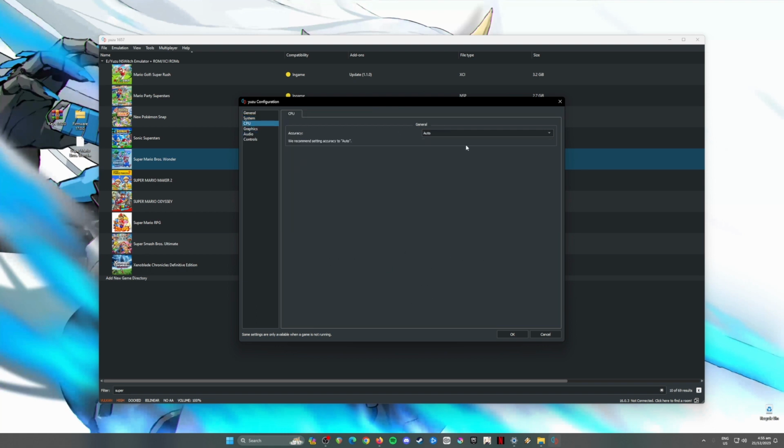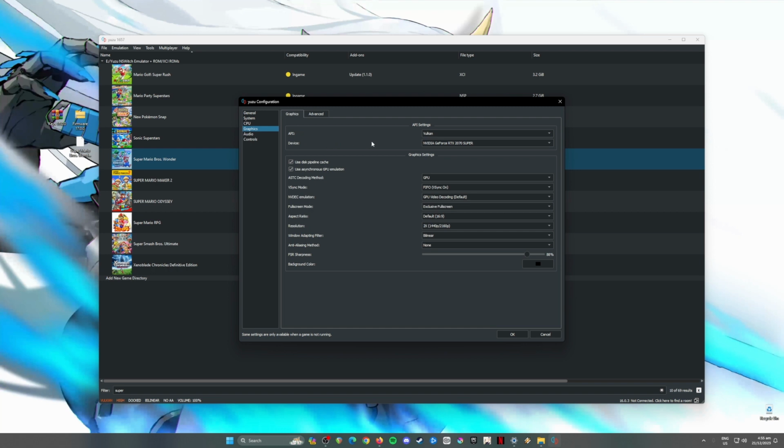Now go to CPU, set to auto. For graphics, it's set to the Vulkan API, so be sure to copy my Vulkan API settings for this game. And also my resolution scale is set to 2x resolution so that the game will look much sharper, much more beautiful than the resolution of the Switch. But if your PC can't handle that, then just revert back to 1x resolution or 0.5 resolution scale, depending on what hardware specs you have in your PC and laptop. So if you have a powerful PC, then you can go for 4K or even an 8K resolution scale.